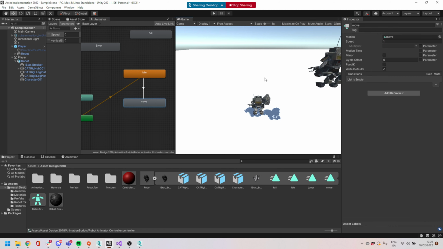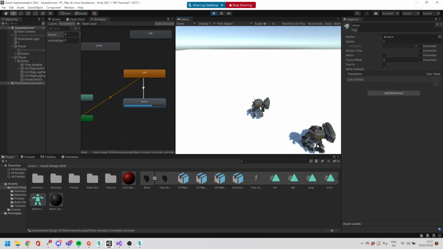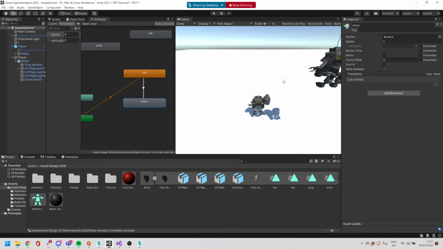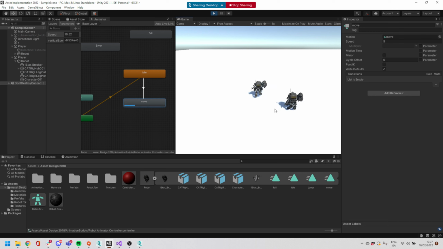Also notice that my move is really slow, right? Let me play it again. This is the one that I already set up, and in that one the move is working correctly, and in this one the move is really slow. This particular robot was designed as something that moves very slowly, so that's why the animations are so slow. But in my case, it doesn't work with this. I can go back to 3ds Max, shorten the animation, tweak all that stuff, or in the animator controller, if I click on move, I can just play that at, let's say, 5 times. I think the other one's 5 times. So it'll play at 5 times speed, whatever my animation is.